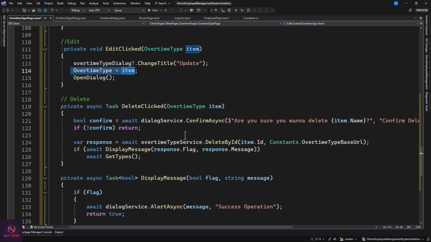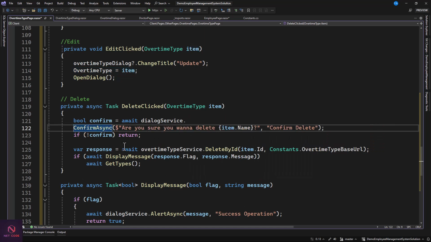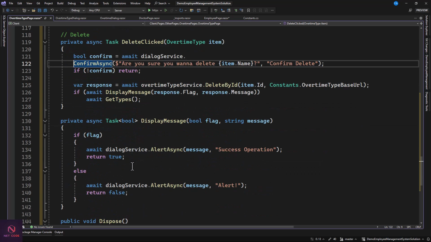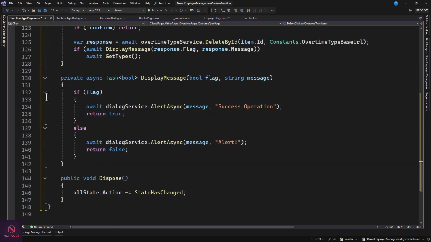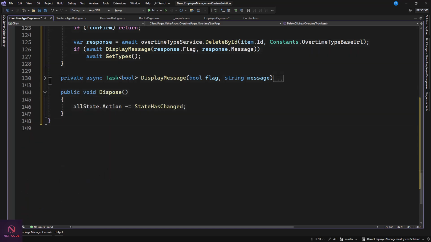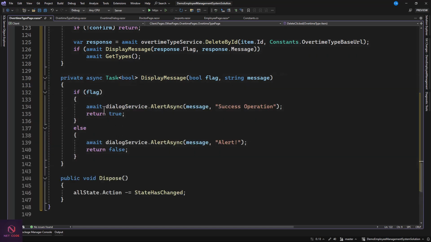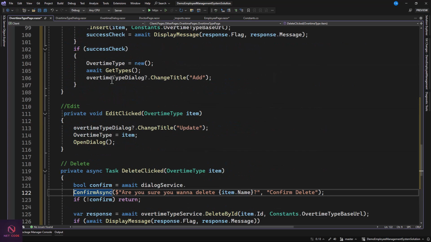If it's deleted, then what you want to do is confirm. Then if it is false, return. But in case it is true, call an API endpoint, passing the ID of the item and passing the base URL, and that is it. It's going to return the success, displayed as a message to the user. Okay, so that's what we are doing in here. Very simple one as well. You know this, we've done this already, so I believe you know what this is going to do, isn't it? Yes. Okay, so that's all that we're going to do for this page.